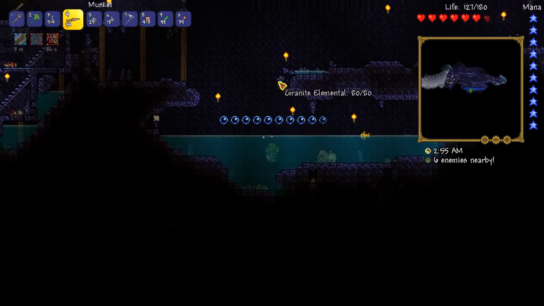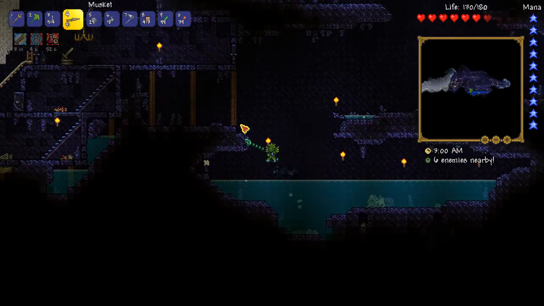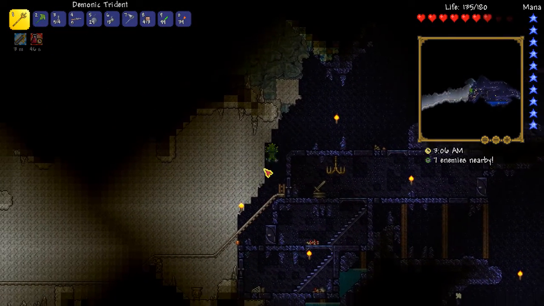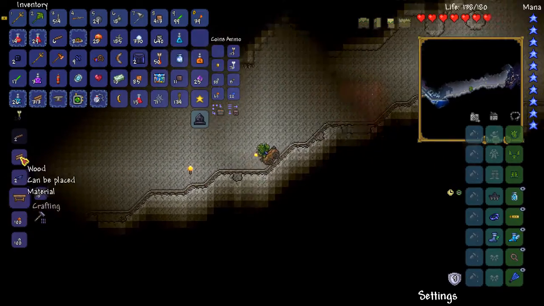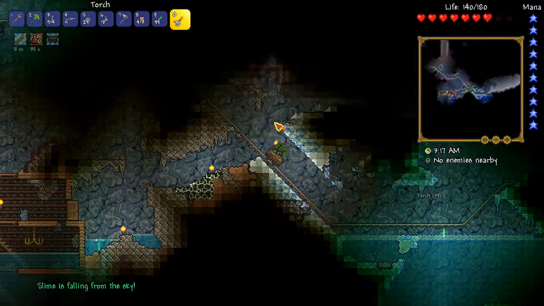And hello, Granite Elemental. Okay, now let's try shooting you with some musket balls. Alright, and then he sometimes does his little thing where he becomes invulnerable and kind of goes to sleep. And if he's going to do that, then I'll just leave him alone. So let's try exploring in this direction. It might end up taking us back into the antlion den. But if it does, I'll just have to cope with that.